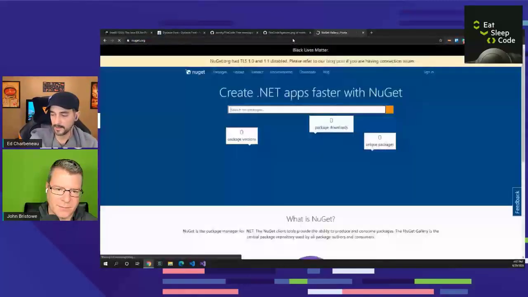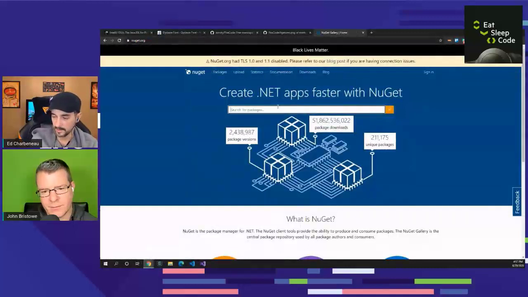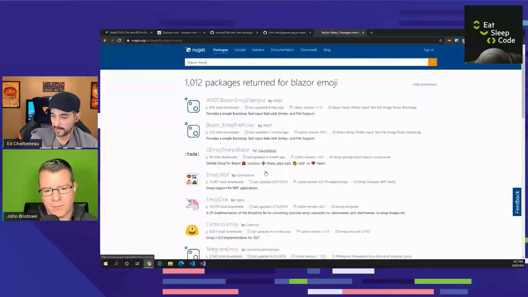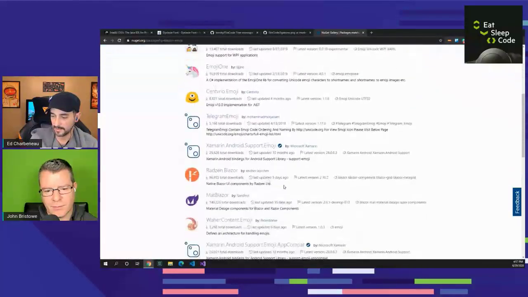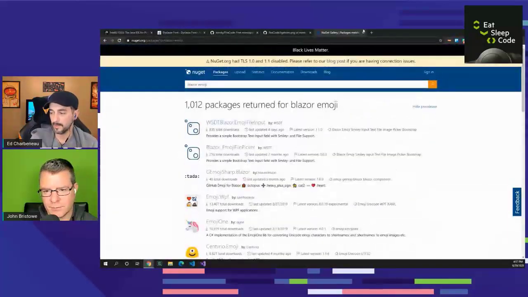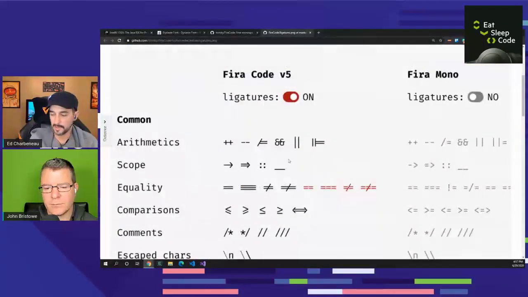There's one for Blazor now that will let you put emojis in your Blazor app, and it's also for every platform. I can't find it now, but it sets up a component that you could just call and put emojis in your app. If you want to display them, you have a nice quick shortcut to do that. It's for Angular and React and all those too, so you can put emojis in the actual working part of the app on the display side.